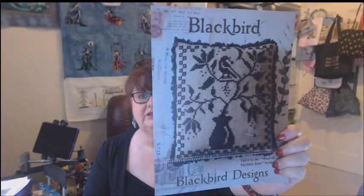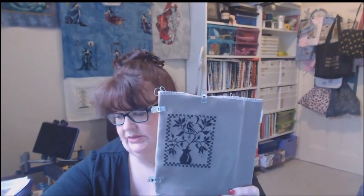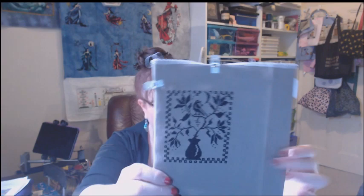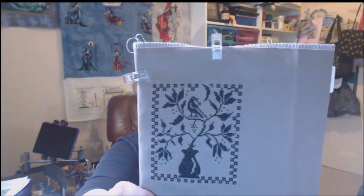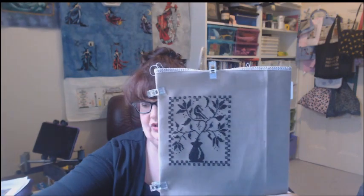First one, Blackbird by Blackbird Designs, a beautiful stitch. I am doing this whole series, the Magical Mystery Tool series. This one was done on 40 count granite that is showing green. It is brown. It is shocking. Let me try another light. Brown can be a hard colour to show, but on my screen that is looking green, but it is a dark brown, and I will be doing a long winding road on the back of this. That light is not helping, and I've got a window outside beside me, but that is Blackbird by Blackbird Designs.